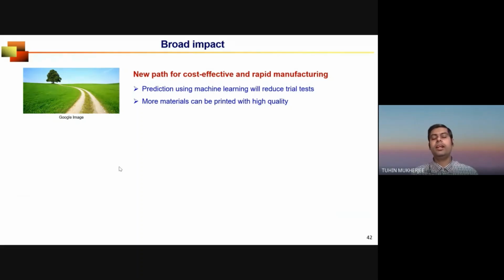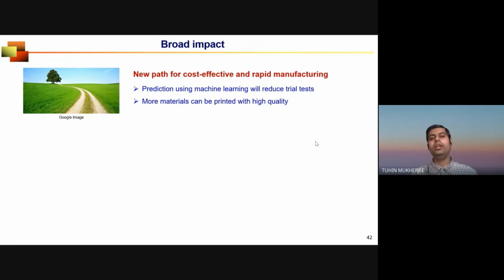So what is the large scale impact of what we are doing? Using machine learning, we are actually discovering a new path for cost effective and rapid manufacturing by reducing time consuming and expensive trial and error tests, and by printing many more materials that we cannot print today.